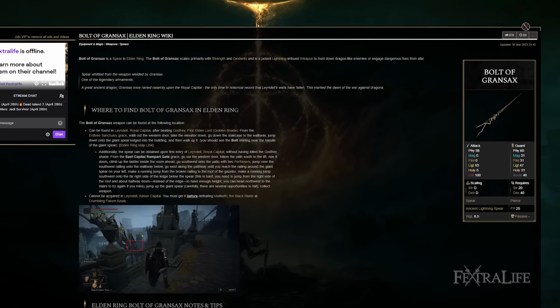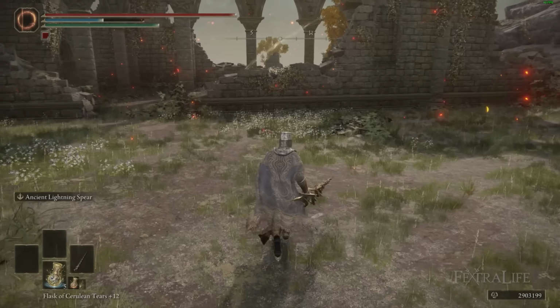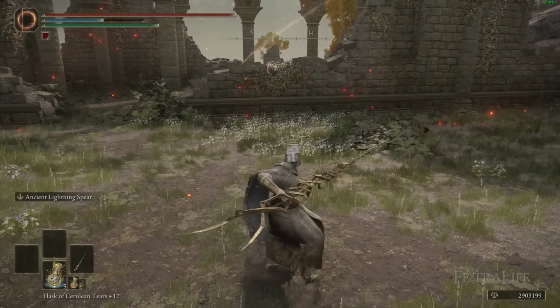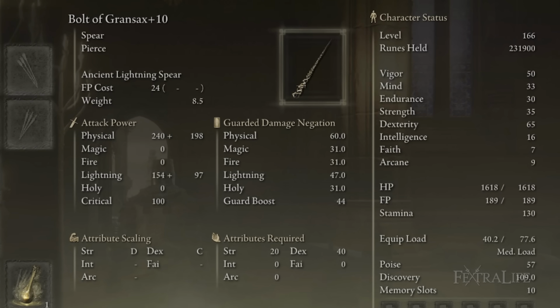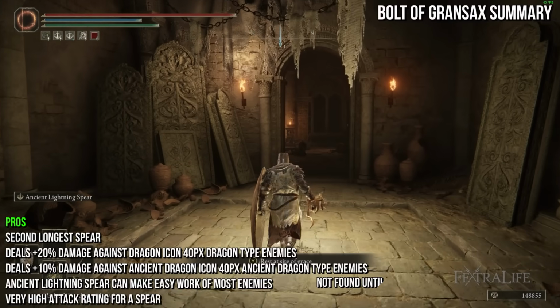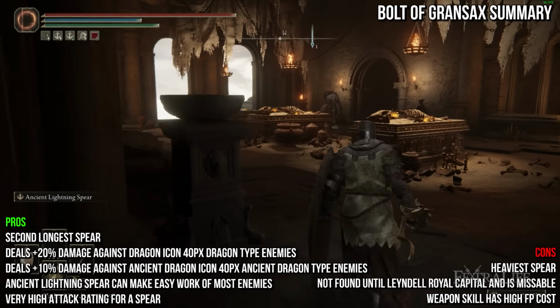And this brings us to our last unique spear, the Bolt of Gransax. The Bolt of Gransax shares the default attack of most spears and deals physical and lightning damage. It's the heaviest spear in Elden Ring, weighing 8.5, and requires some points in strength and a lot of dexterity in order to use. The Bolt of Gransax is considered one of the legendary armaments for a reason.